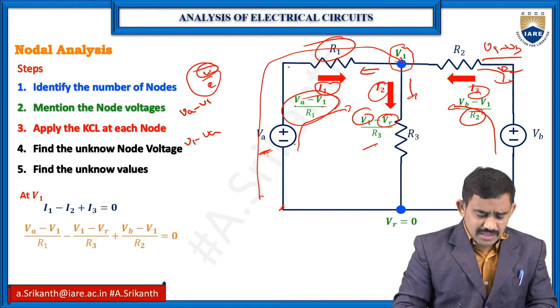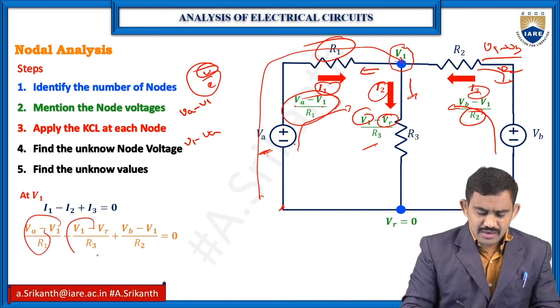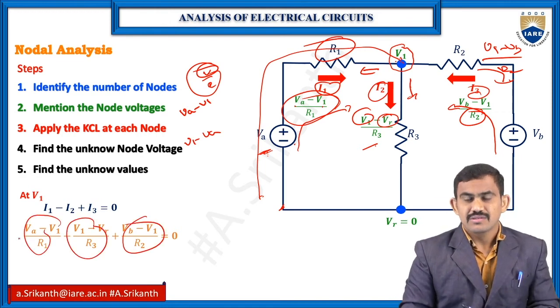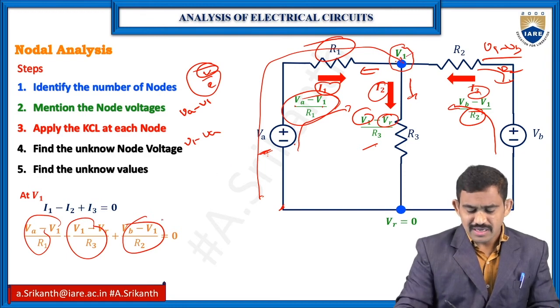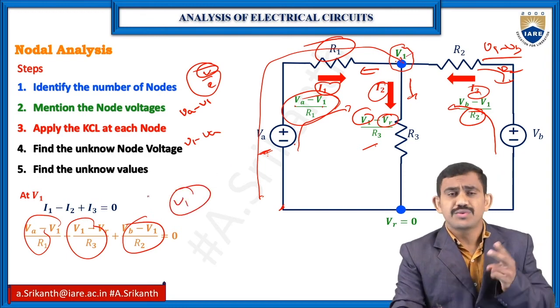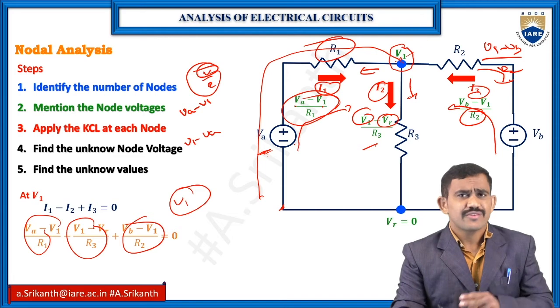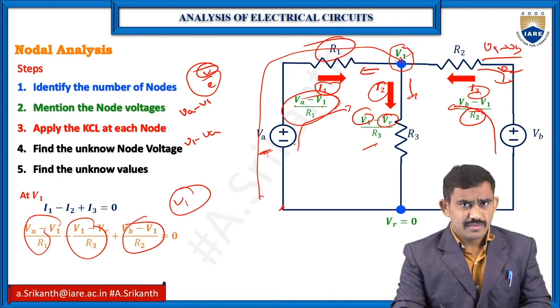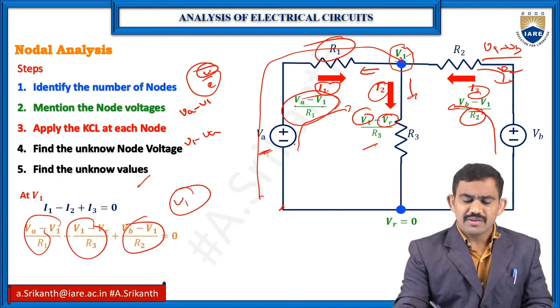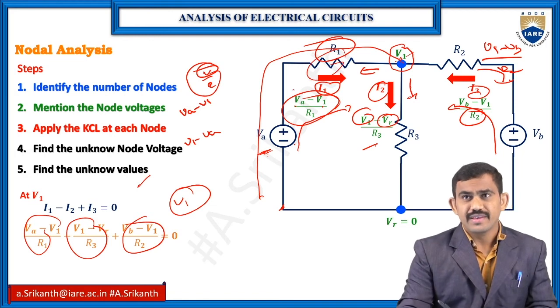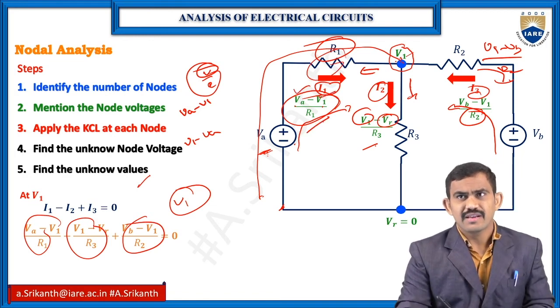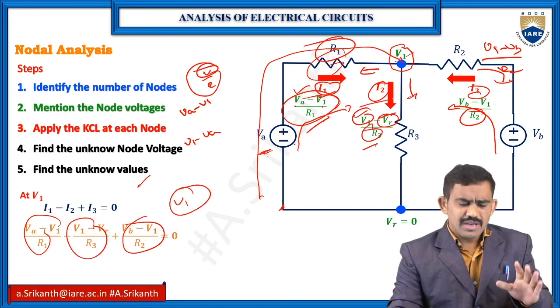Okay. So same thing, substitute the V1, V2 and V3 values here. Then we have only one equation, and V1 you can find out. If you have 2 nodes, you can get 2 equations, and find out the V1, V2 values. And for unknown values, suppose I want a current value, substitute VA and V1 values, get the I1 value. Substitute V1 and VR values, get the I2 value through R3. Okay, so this is about nodal analysis.